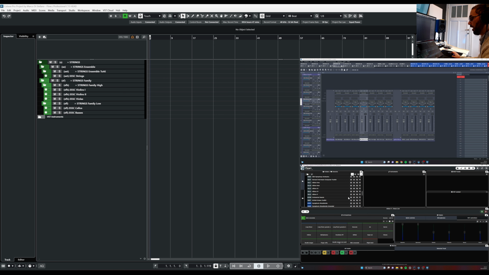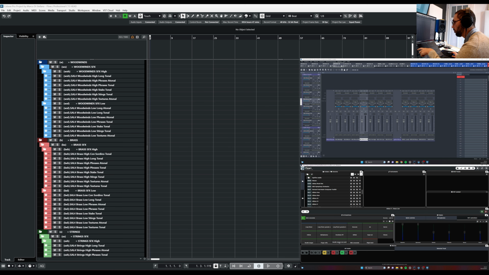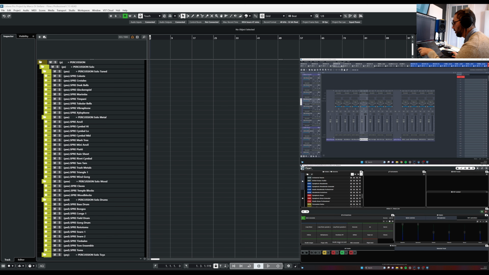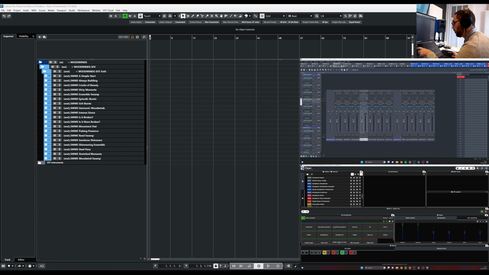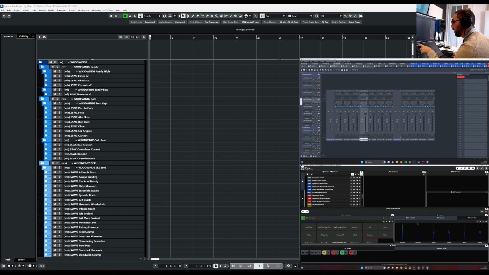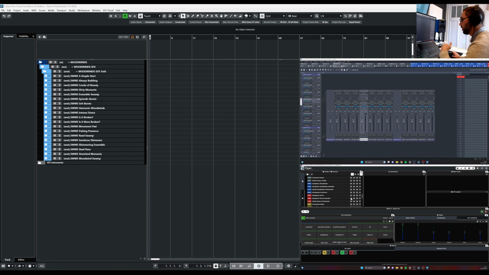And then you can also, for example, use the other button. So this button here, as I said, is just to show only the library that you clicked on. But then there is another button that actually adds to it. So let's say, for example, I want Woodwinds Evolution, but I also want Symphonic Woodwind. So with the second button, it gets added, and with the third button, it gets removed. So it's like show only, add, and remove, hide visibility.